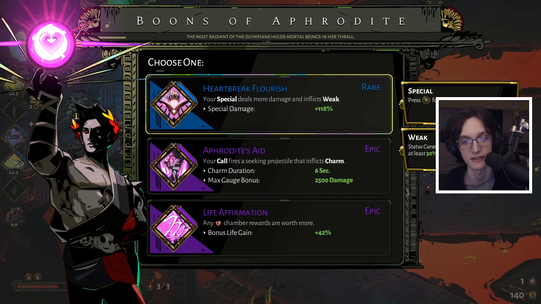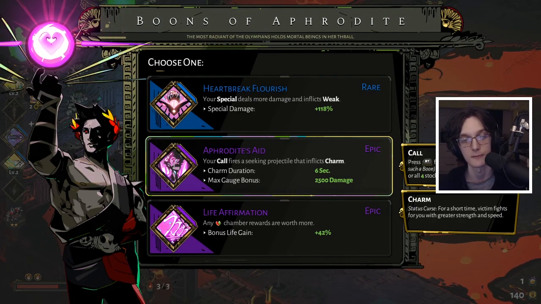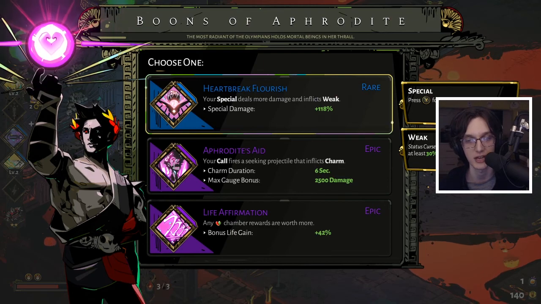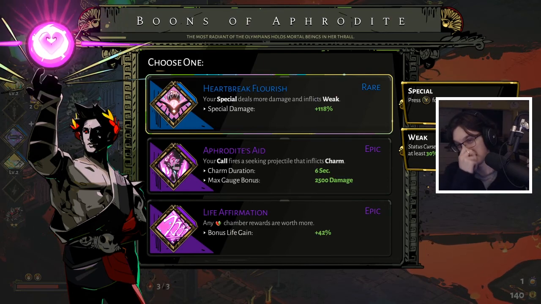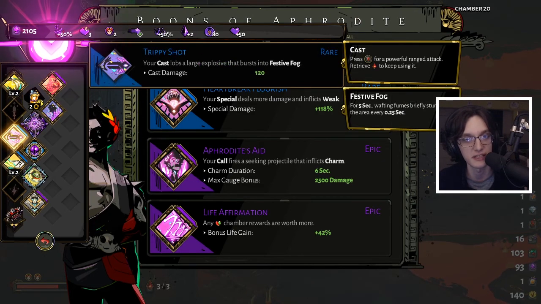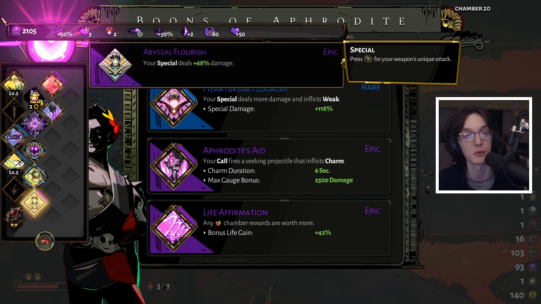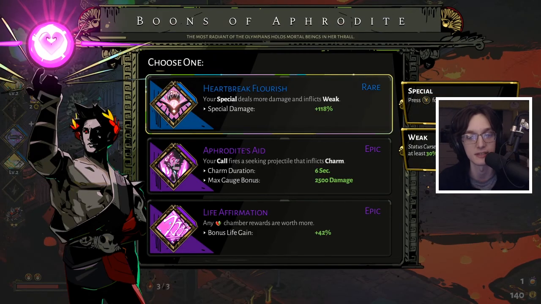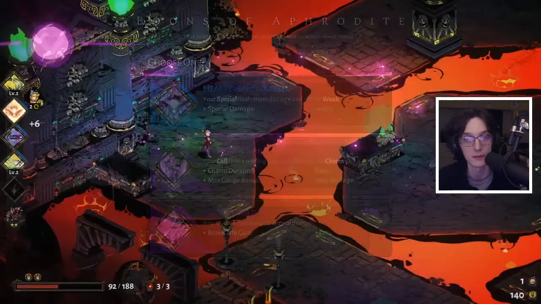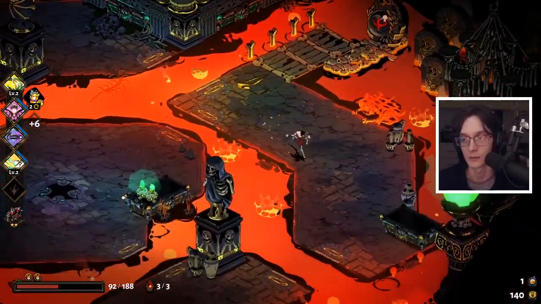Yeah, see, this is why we wanted this upgrade from Eurydice. Your call fires a seeking projectile that inflicts charm. That could be quite helpful. Your special deals more damage and inflicts weak. We're not using our damage is the thing, but this would be the thing that would make us use it. Inflicting weak with it would be top-notch, and we already have this. Your special deals plus 68% damage. I think we need to do this. This is what's gonna bring everything together. Okay, all we can do is health.